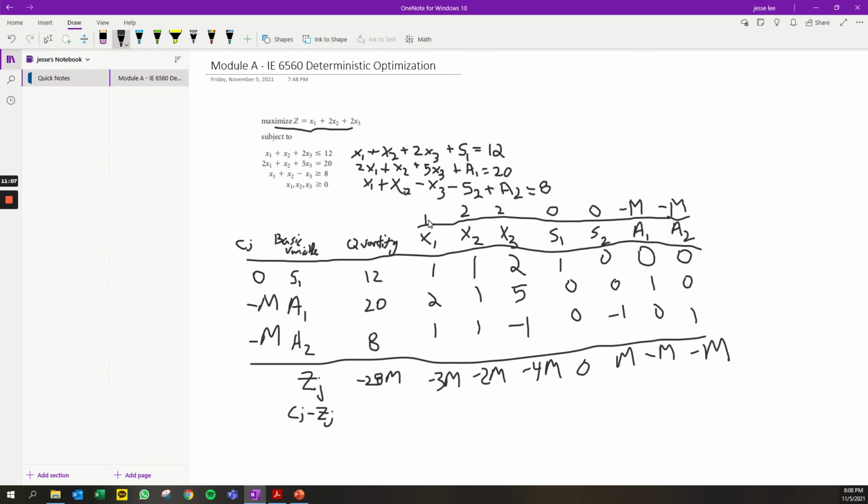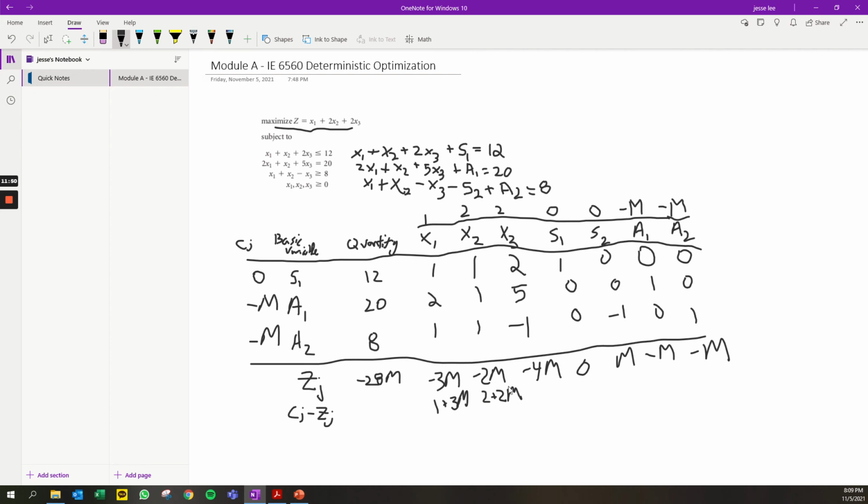So you go 1 minus negative 3, so that'd be 4m. Then you do 2 minus negative 2. So actually one mistake here. It's not 1m, right? It's just 1. So it'd be 1 plus 3m. And then 2 minus negative 2 is 2 plus 2m.